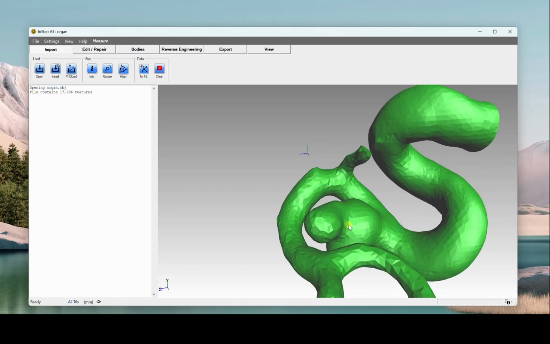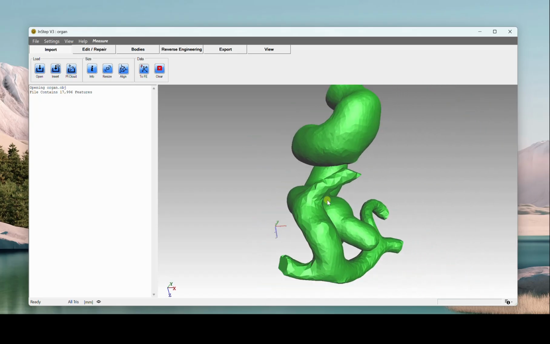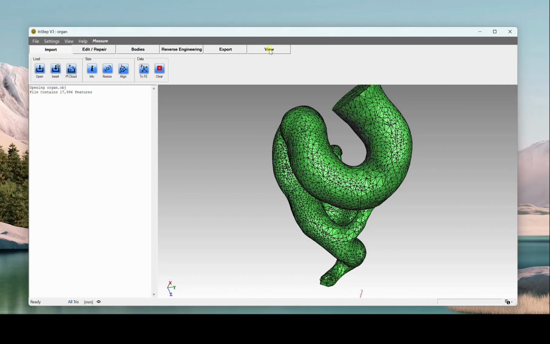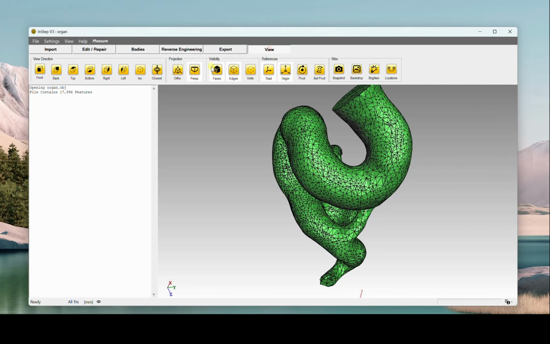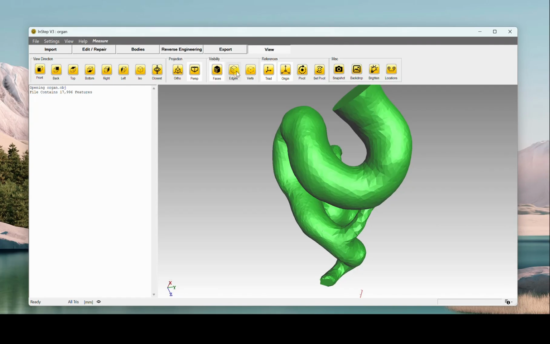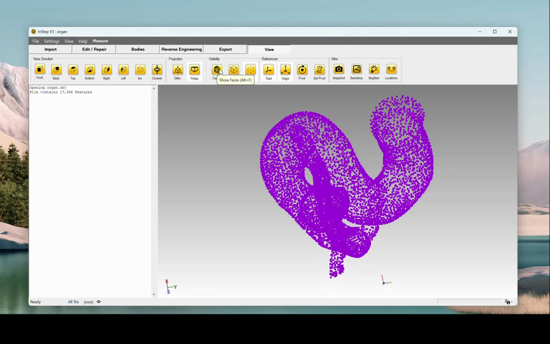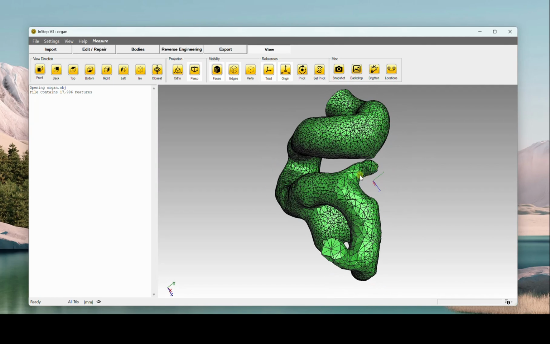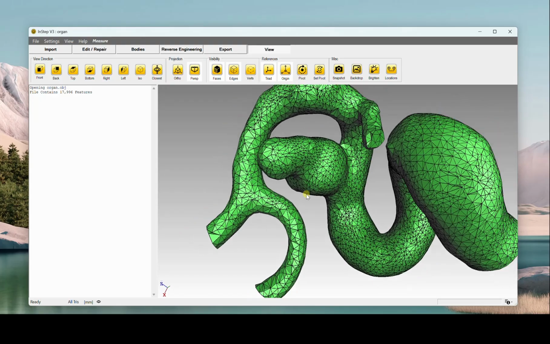Okay. If we want to take a look at the underlying detail, we can also turn on Edge Display Mode. The shortcut for that is Alt-E, which can also be found up here in the view. So right now we've got edges, we can toggle these on and off. We can also toggle the vertices on and off, faces, etc. Shortcuts for these are shown: Alt-F for faces, Alt-E for edges, and Alt-V to show the vertices. Edges is a very good way of getting an idea of what's actually in there.